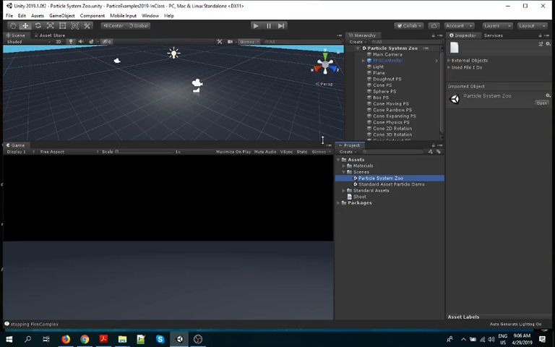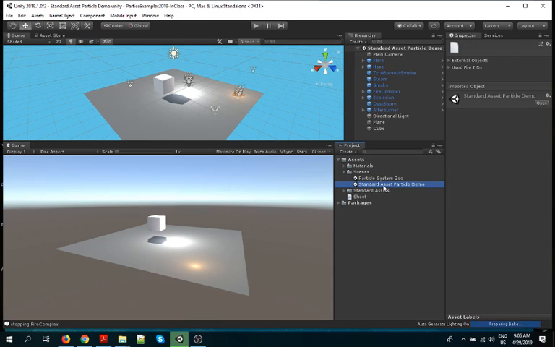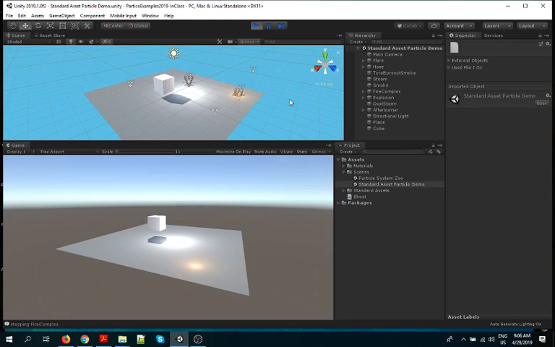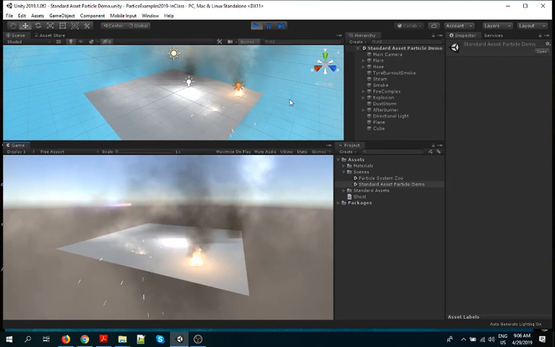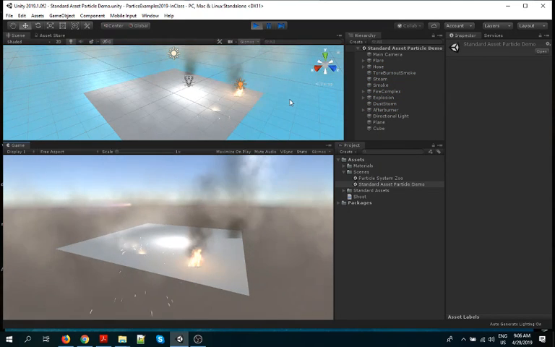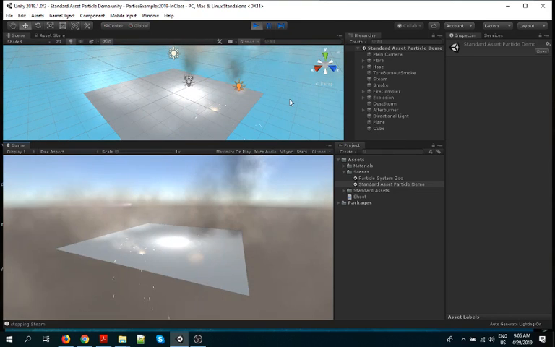So hopefully what we'll do at the end of this is give you a decent theoretical view of them and a whole lot of practical knowledge that will let you deal with them. Okay, now if you go into the standard asset particle demo over here and turn that on, you will see way too many particle systems at one time here. This is a whole set of them that I pulled out of the standard asset file just because it's kind of a pain getting them out of there, so I decided to make it easier for you guys.